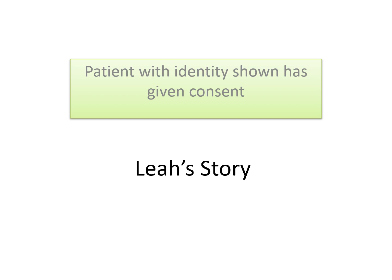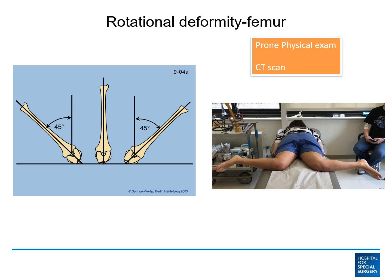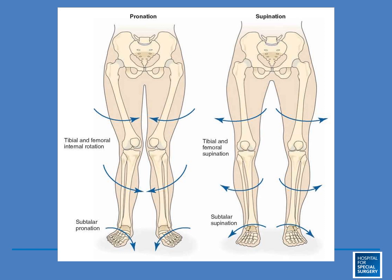She is a 15-year-old girl. With excessive femoral anteversion, there is in-toeing because the knees are twisted internally relative to the hip. Patients can often get their hips into this awkward position, representing the malalignment. The problem also comes from the compensation of trying to twist the knees externally, and that creates a lot of stress in the hips.